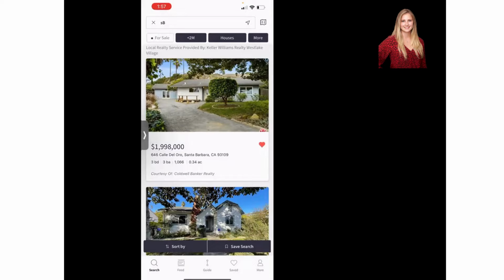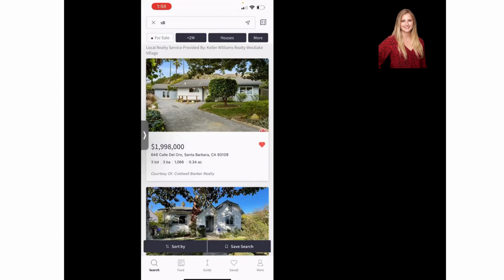So me as the client, I just went ahead and set up that save search. Very similar to how I would do that on one of our competitor sites like Zillow, Redfin, Realtor.com, which have those same features. And you as the agent, you can see what save searches the client is doing through Command, which I will show in a later video.